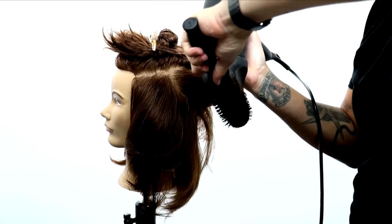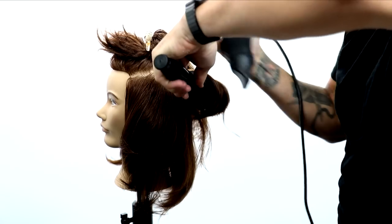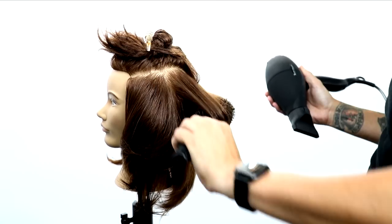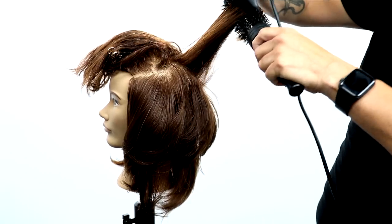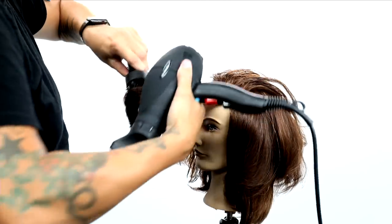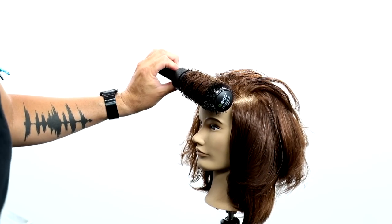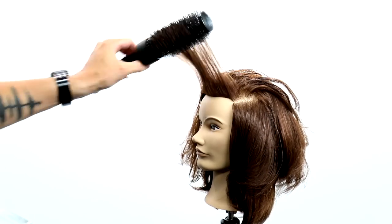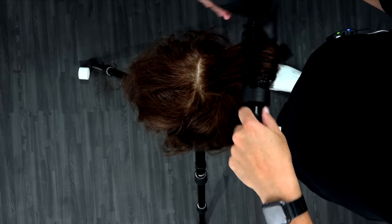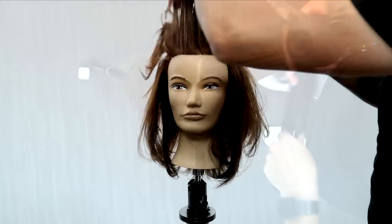This is a great look at those interior shorter layers that are happening. You can kind of pop those up with a round brush if you want to, but your client shouldn't have any issues with these or really have to do anything with it. Just round brush normal, those shorter pieces will activate and give you volume no matter what. Now we finish off a little bit of volume in that fringe area. Volume in the crown, going everything over the forehead, giving it as much height as possible.